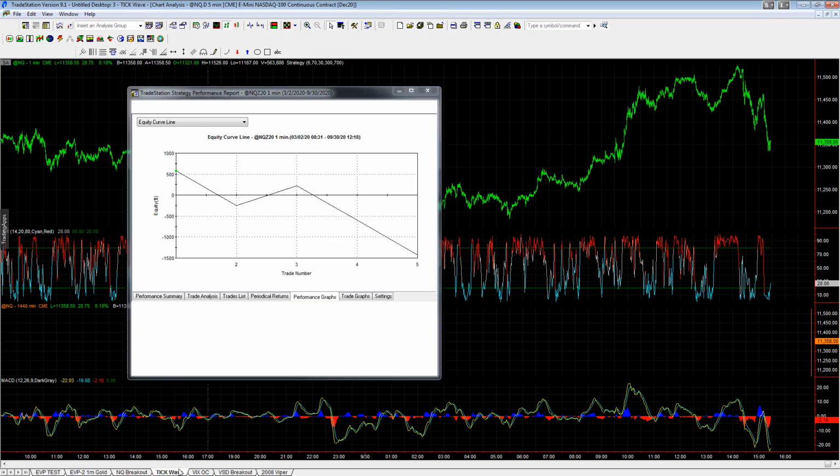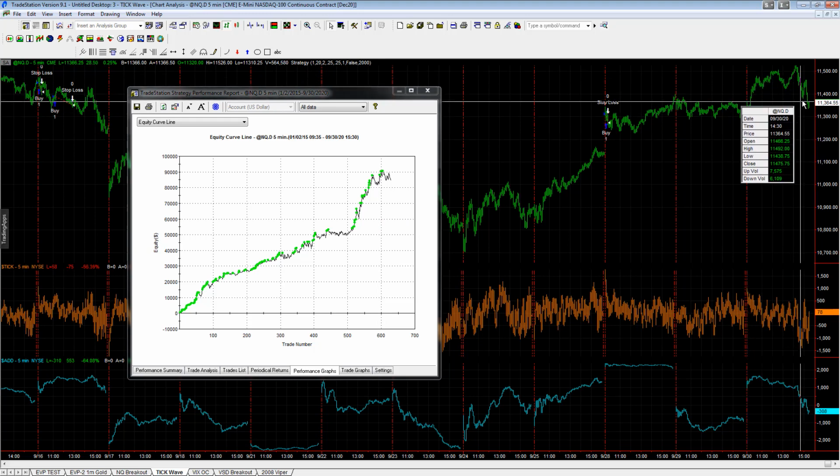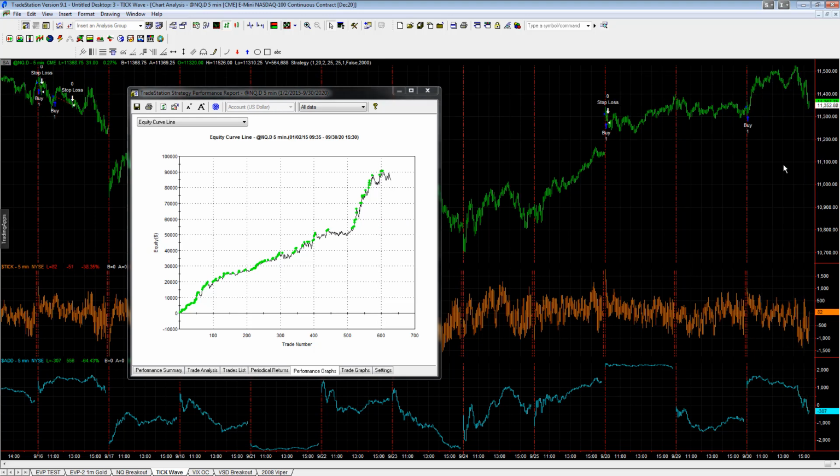So tick wave is another one, kind of a sideways equity curve here recently. Some of these are at equity peaks, and some of these are kind of pulled back from their equity peaks. This one is in on a good trade today. It's still up on the day. We'll see if this thing completely reverses. Interesting price action. You have the fantasy bull market that wants to continue, and then you have the sellers that are looking at reality.